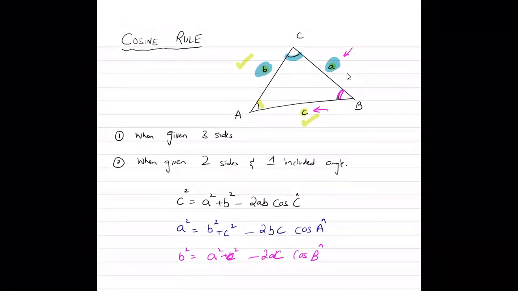Now when three sides are given, situation number one, and let's say you want to find angle C, you can just write your cosine rule and solve for angle C. See, the small c length is given to you. The small lengths a, b are given to you. The only unknown quantity is going to be angle C. If the three sides are given and you want to find angle A, you can still use cosine rule and you can find angle A. Or if you want to find angle B when these three sides are given, you just have to use the opposite length over here. b square is equal to a square plus c square minus 2ac cosine of angle B. So you can get angle B from here.